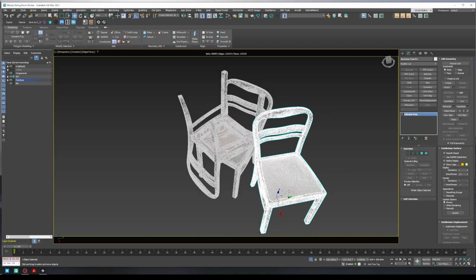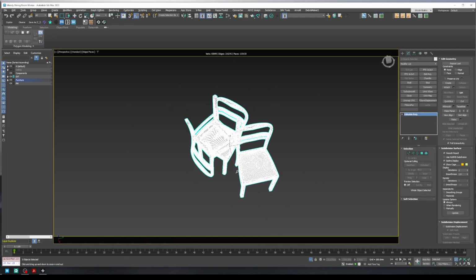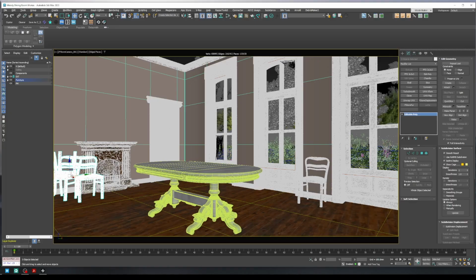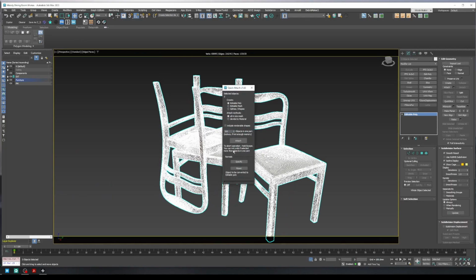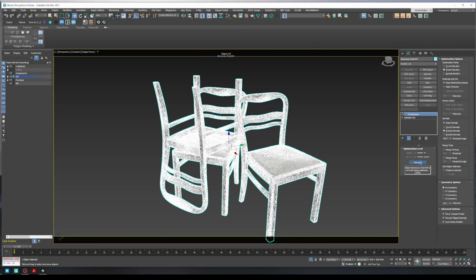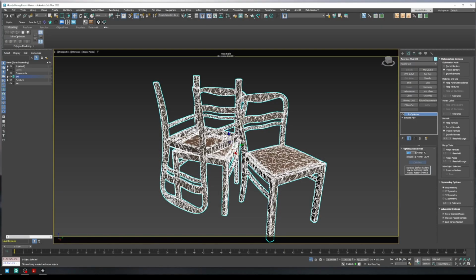So I'm just making a little arrangement, trying to figure out where I'm going to place it. And now I'm making a clone of those and optimizing them down so they're not so heavy to take into Marvelous.